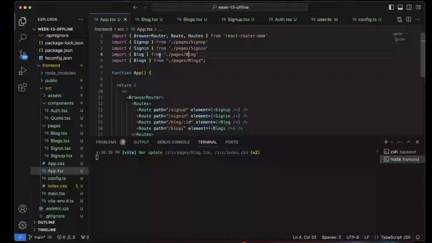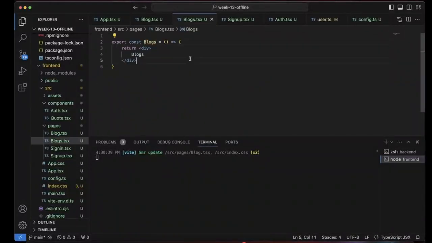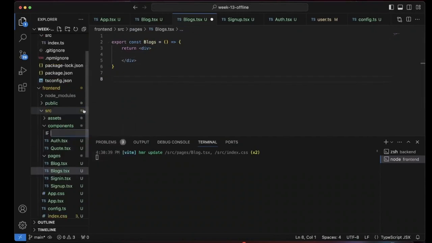There you go. This blogs component is what gets rendered now. And here, while this was a page, I need to first create a new component called, what should I call this? BlogCard.tsx.